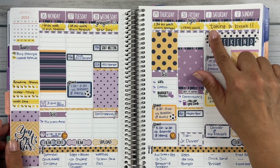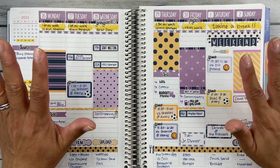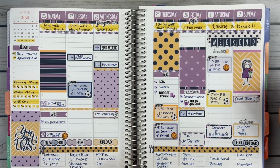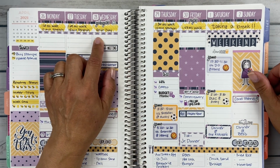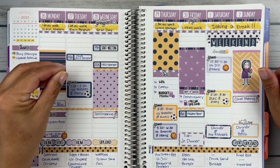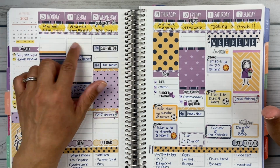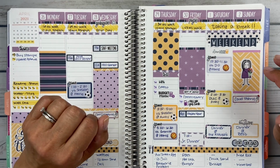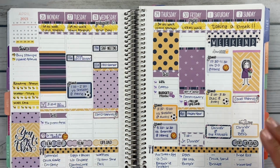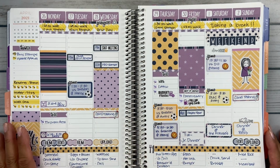I love this. This week in April, I had just kind of had it and I just needed a break. So I did take the break over the weekend from doing my walking. And as well as on Wednesday is typically my rest day because I have an early morning meeting, and so I don't usually have enough time to get out on my walk. Because it takes me about 35 minutes to do my walk, and then I try to do at least 10 to 15 minutes of stretching. So all that together just on Wednesdays doesn't work out before my 9 a.m. meeting. And so I kind of just gave myself a break.